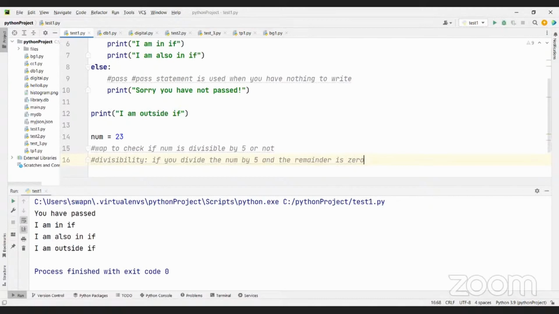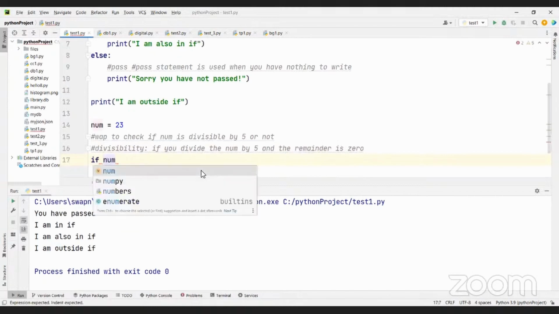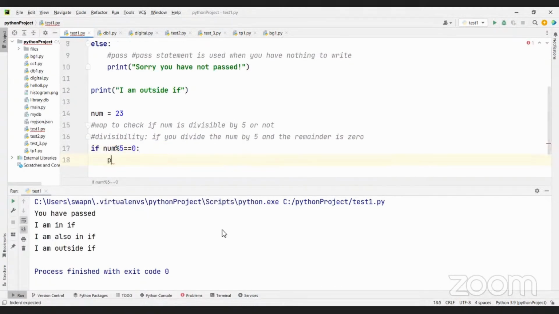So if I divide by 5 and the modulo remainder is 0, I'm going to say if num modulo 5 equal to 0, print, I can put F here for format string, number is divisible by 5. Else the number is not divisible by 5, isn't it?